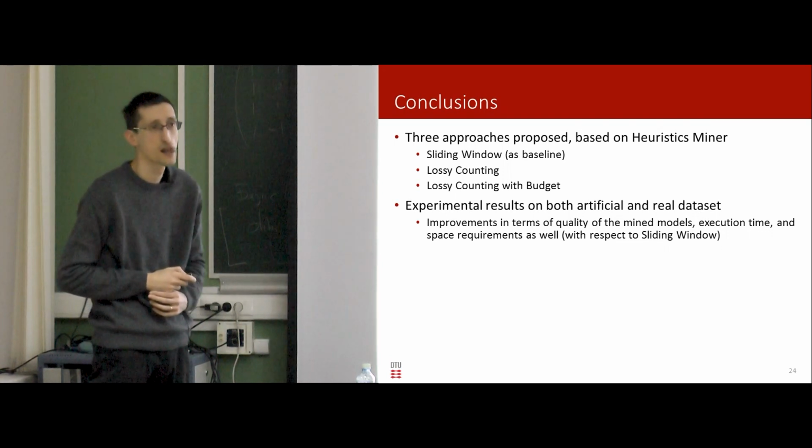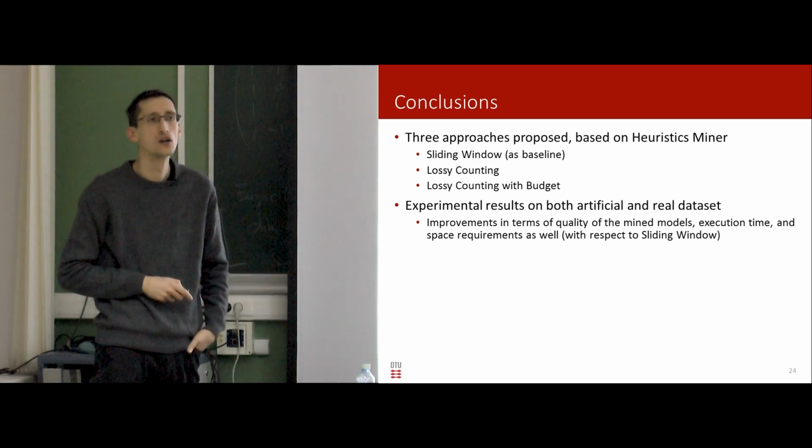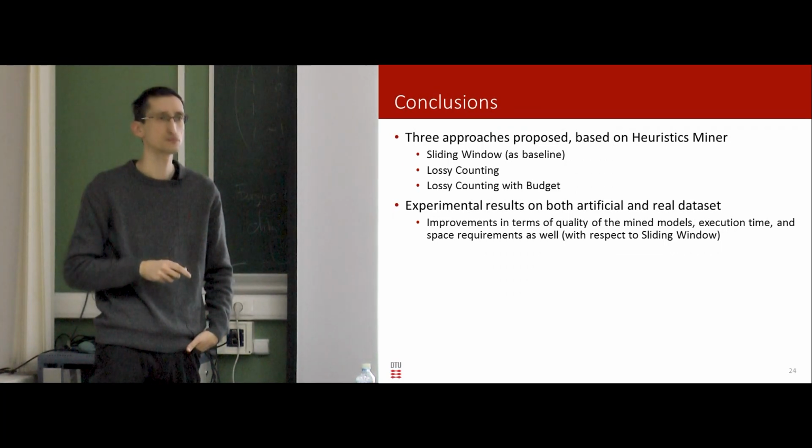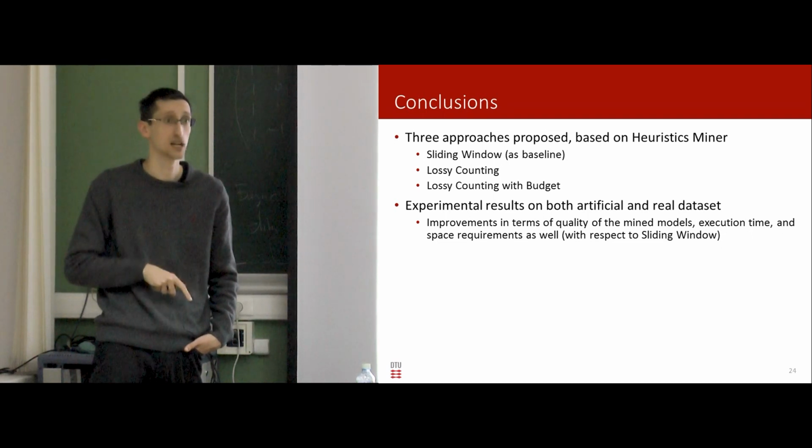Yes? Are there different types of budget, or it's just... What do you mean different types of budgets? You can have budget in memory or time, etc. Some other resources. So as far as I know, I'm aware of budget just in terms of memory consumption. Because the time is fixed, so you just have constant time available per event.